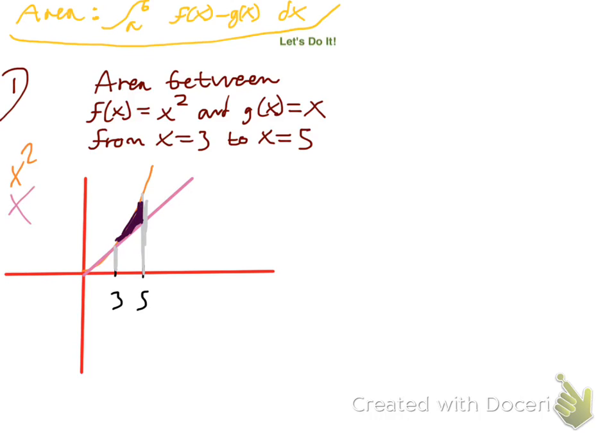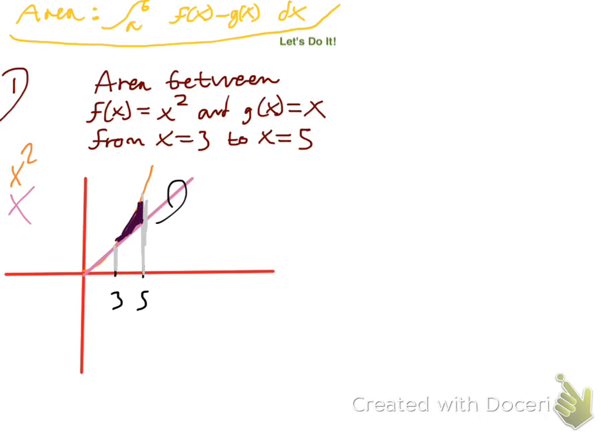And then the other reason is so you can find out what's the top curve and what's the bottom curve. Because in your integral, f of x is the top curve, g of x is the bottom curve. That's how it's supposed to be. But has it been arranged like that? Because the function notation that we use here for what's f of x, what's g of x, is pretty arbitrary. What's going to be the top function, what's going to be the bottom function? That's going to decide how you set up the integral. And so, here we see that the top function is x squared, and then your bottom function is x.